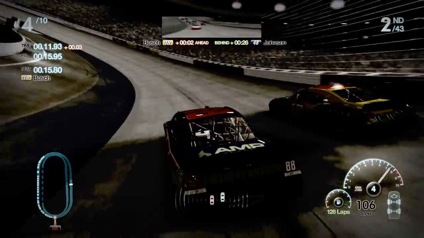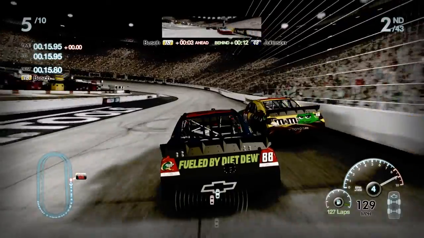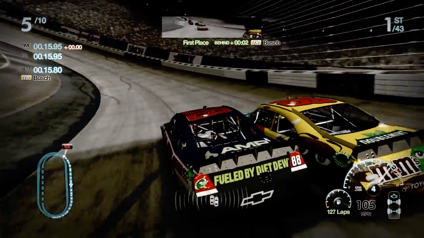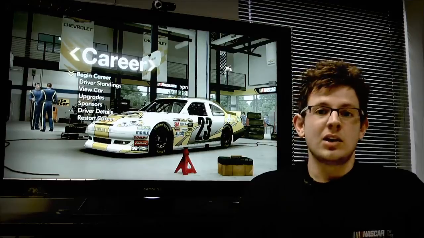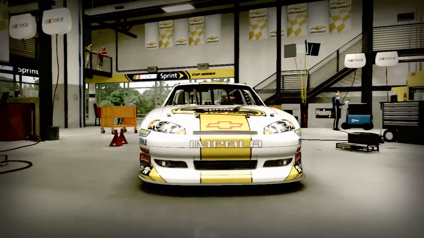Coming out of turn 2 at Dover, for example, if the AI car is going to get put into the wall, he's going to hold his ground and the player's going to have to grind up alongside him. The AI aren't going to try and make massive accidents. They want to avoid that kind of stuff.